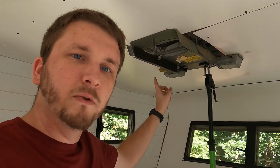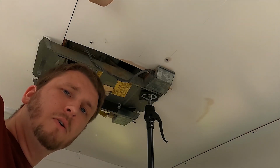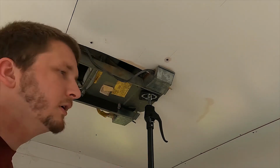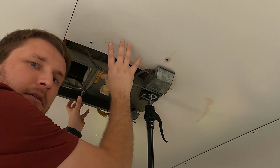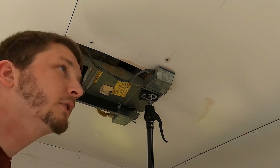So what we're probably going to have to do is pull down this sheet right here, pull the air conditioner bottom out, take the top off, and support this more and build it up in the center so that we have a little bit of a slant outward so that the water has somewhere to go. I'm thinking steel brackets alongside the aluminum ones that I've got, and then I'll take probably some 2x1 and build a square around the center section here that lifts that section up, put it in between the 10. That way it has an outward angle.